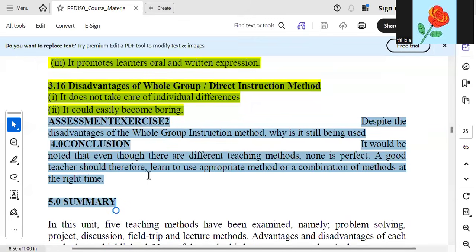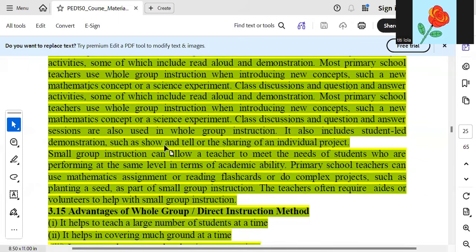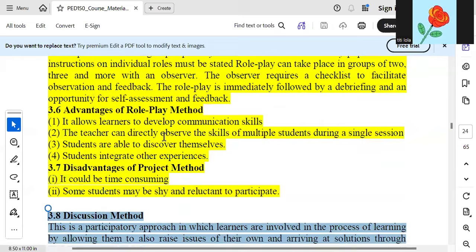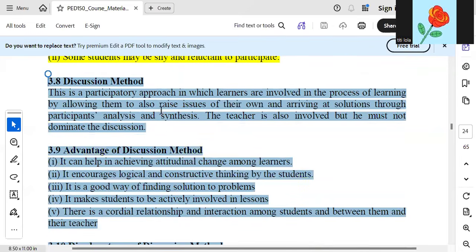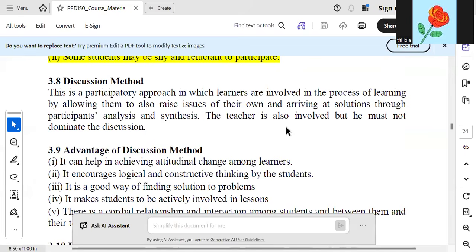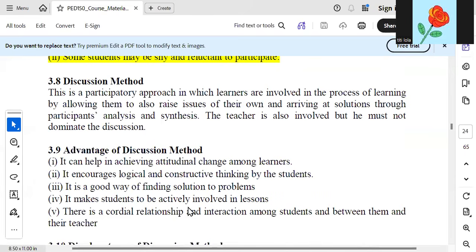This is, sorry. We stopped at role play method. I hope I'm correct this time around. I have just gone through my YouTube class, the last one we did, and I noticed that the place we stopped was on the advantages and disadvantages. We have done that. So thank God. So we are good to go.